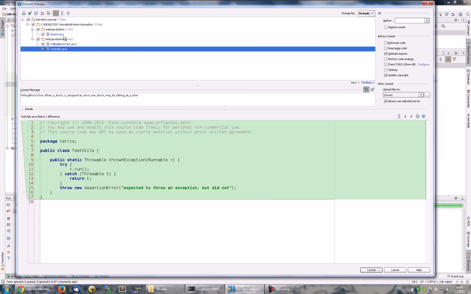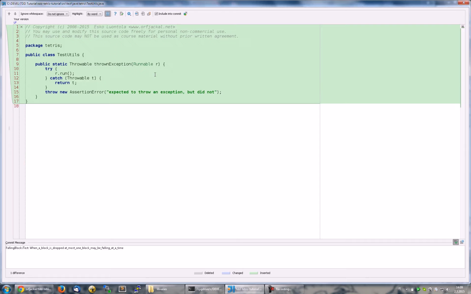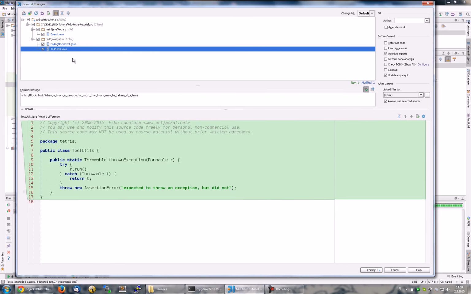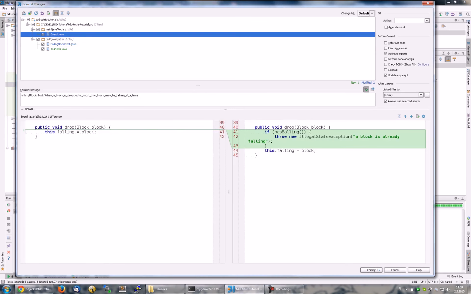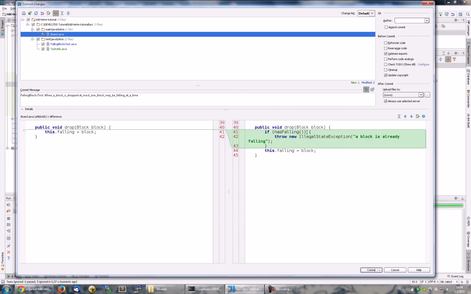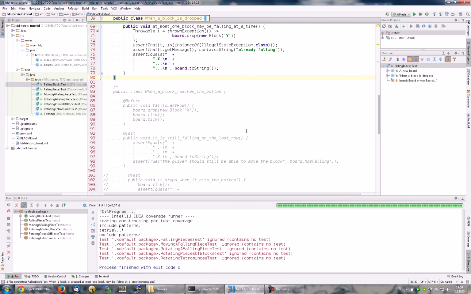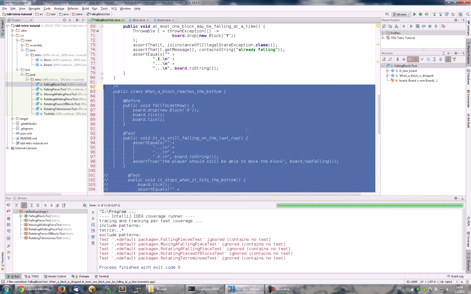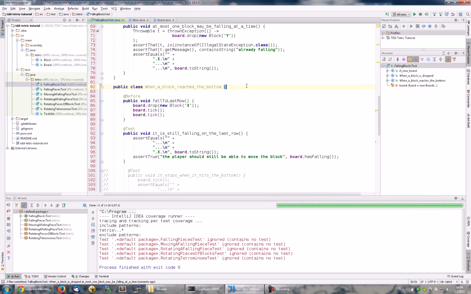Like so. This is a very simple test utility, so I didn't write any tests for it. I just manually checked that it works when I made the test pass. If it would be in a reusable library, then I would be more careful that all the errors are reported correctly and so on. But that's enough for this application. Okay.